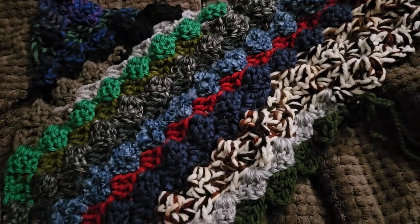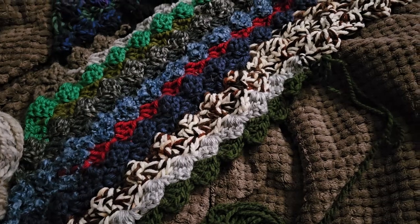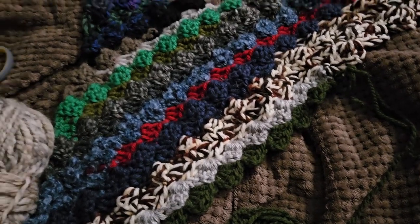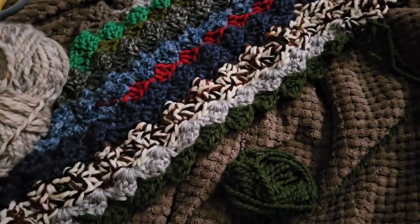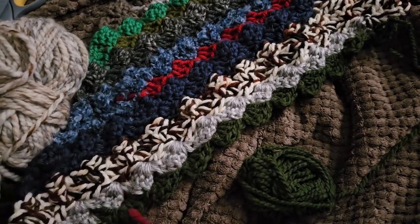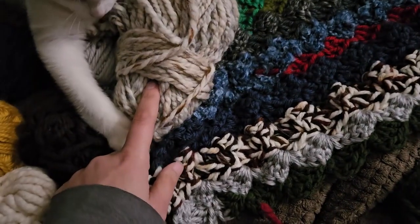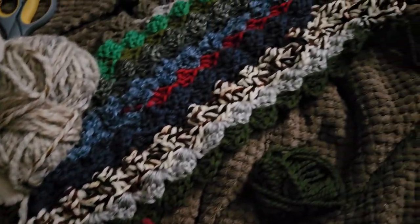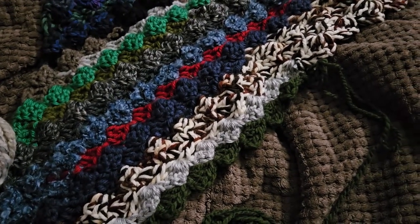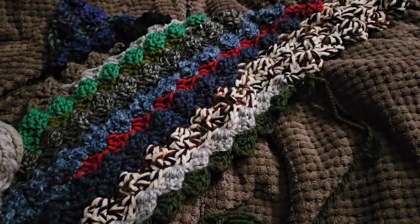That's fine. But look at all of these scraps that I got out of my stash that have literally just been sitting without a purpose for years. I can't remember when I made my last blanket using these yarns. I know I've made a couple things using these yarns since then, and they've just gone in the bin, but definitely, this yarn is pre-COVID. All of this is pre-COVID. So yeah, they've been sitting for years. It'll be nice to have a kiddo at school, have a cozy throw blanket.